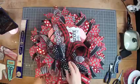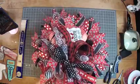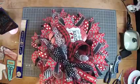Now, a couple things. Number one, my pipe cleaner that I used, I'm very secure in the fact that it's nice and tight. So you see me pulling that, I was pulling it pretty hard.